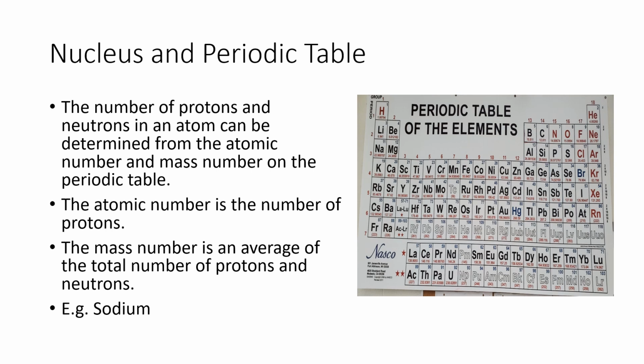So the periodic table has some clues as to the makeup of all the elements that are on it. And so you can tell the number of protons and the number of neutrons in an atom from the values that you see on the periodic table. So you see these atomic numbers here, and that's going to be the number of protons on this periodic table. They're all blue, and all the elements are arranged in order from left to right, top to bottom, in order of the number of protons. The atomic number, same as the number of protons.